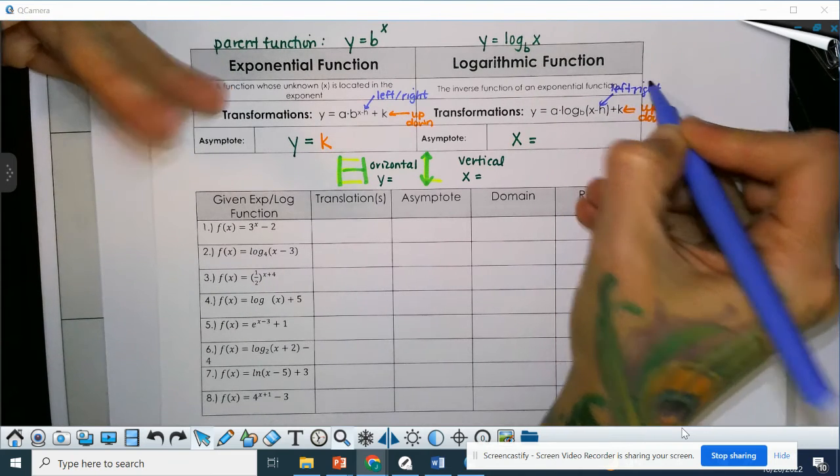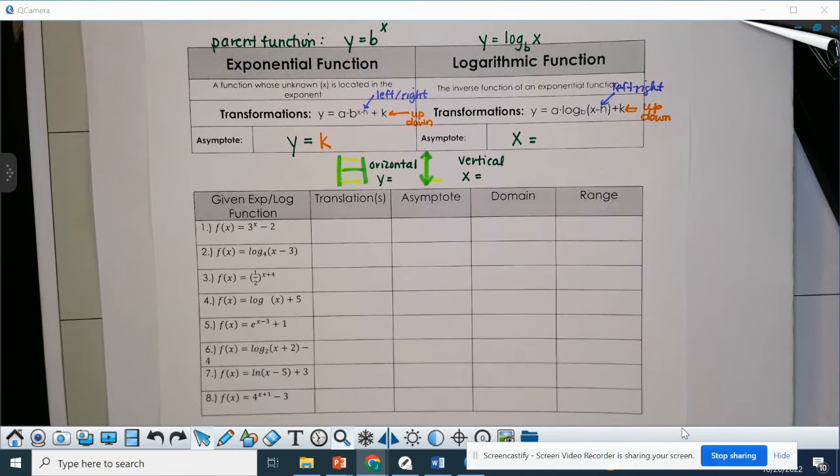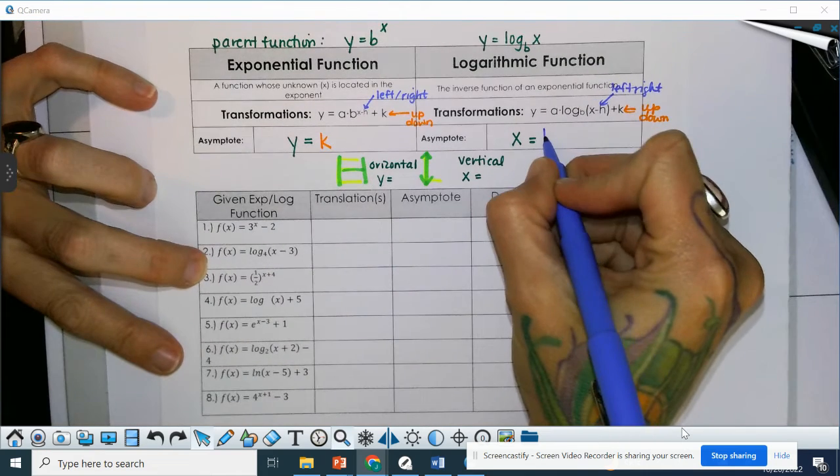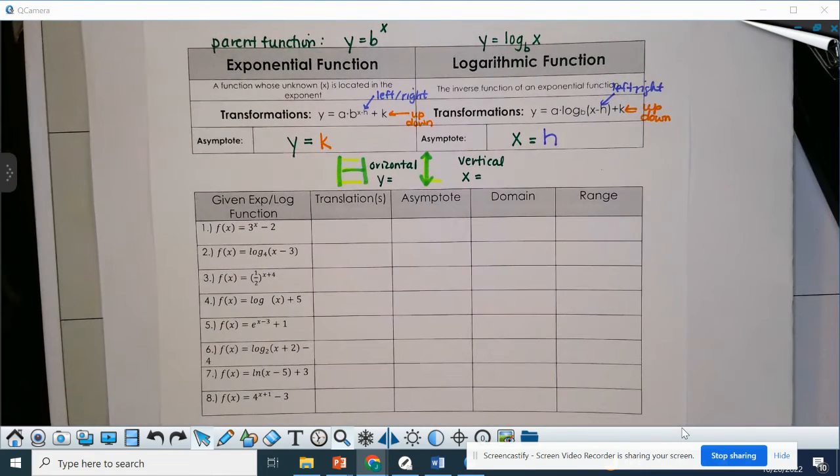And then in this case, with an x equals, a vertical asymptote, that's changing how far left or how far right it can go. So it's going to be x equals h. So if you're just looking at the equation, if you find an h in a log format equation, then you're going to have x equals h as your vertical asymptote. If it happens to be an exponential function, you're going to be looking for that k value. If there isn't one, then it's going to be right there at the origin, just like if there's a lack of an h value for your log function.